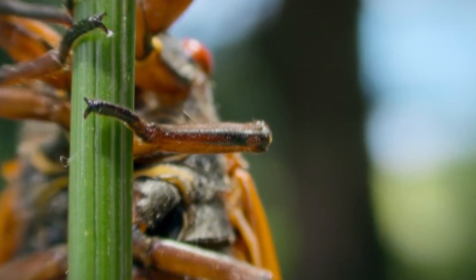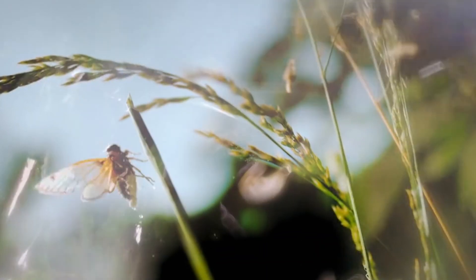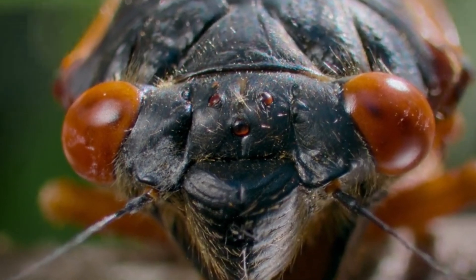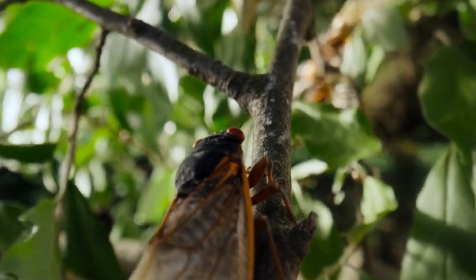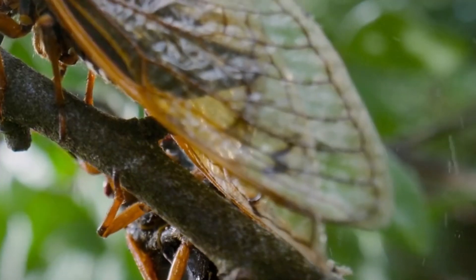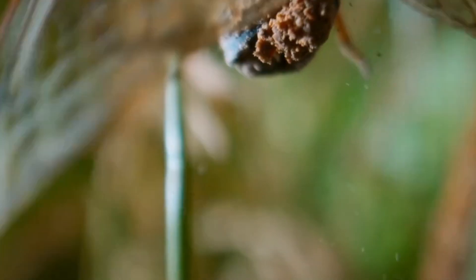The fungus consumes the host's body, controlling its body and mind and making the host seem like a puppet. The fungus does not consume the head or other critical body parts to keep the process going, but the insect's brain has long since fallen under its influence. The host is given chemicals that control its behavior and consciousness, then forced to mate with other insects and infect more of its kind. Even if the infected insect is male, the fungus will make it act like a female — for example, flapping its wings to attract other males to mate with it, spreading the spores farther and wider.